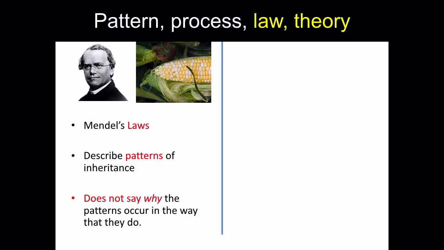One of them is Mendel's Laws. So you may remember Gregor Mendel, the monk, who developed some repeated observations about what happens with heredity. He described patterns of inheritance. That is, we use Mendel's laws to predict what might occur. But Mendel's laws don't really explain why the particular patterns occur. They are simply generalizations of pattern.